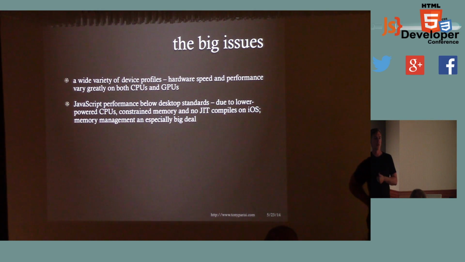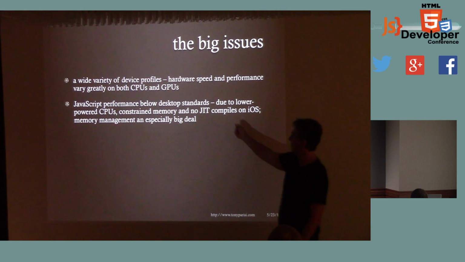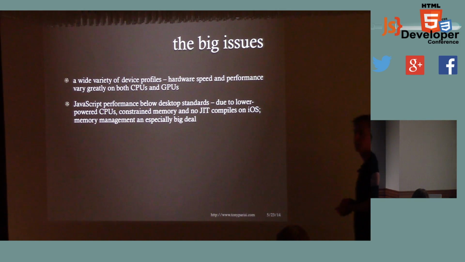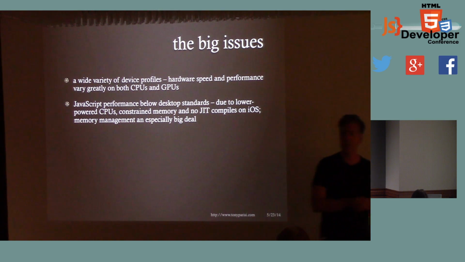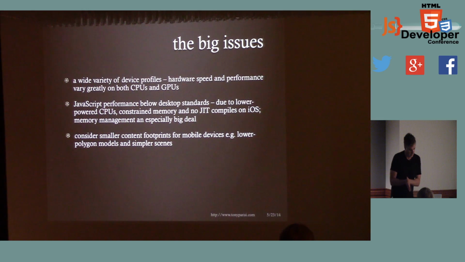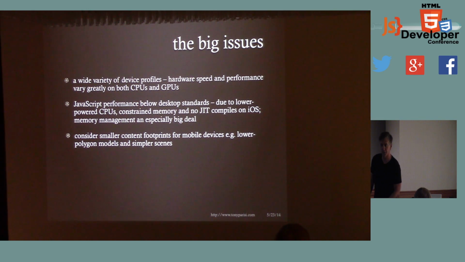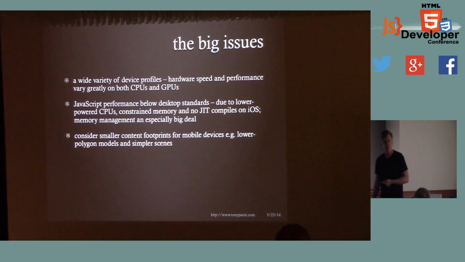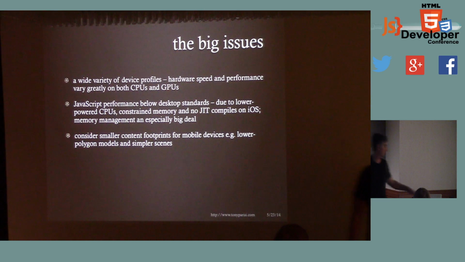JavaScript performance is a different deal when you're going browser-based versus building a WebKit-based app. If you're running in the browser that comes with the phones, or that someone's made for the phones, you tend to get into situations where the browser won't JIT compile for you. You've got a slower CPU in general. This is a cheaper device than your desktop computer, right? Of course, the GPU itself may be smaller and cheaper, which I mentioned in the first bullet.